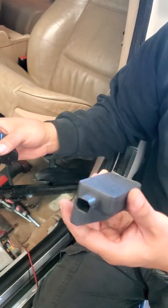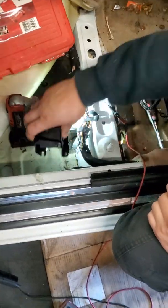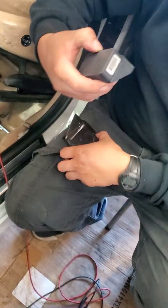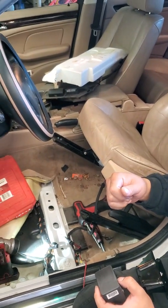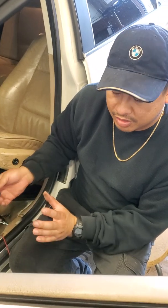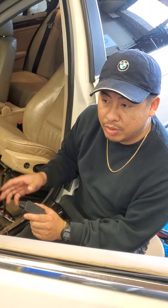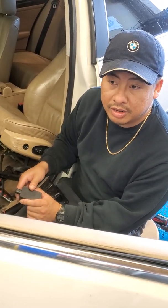Here's the new sensor and here's the old one. A faulty sensor can cause several issues: the traction control light comes on, the ABS light comes on, and the brake light comes on — sometimes all the time or intermittently. If it detects enough body roll or sway, it sends a signal to the ABS or DSC dynamic stability control unit, which pulsates the wheels. Each wheel has a wheel speed sensor to prevent oversteering, understeering, and wheel lockup.